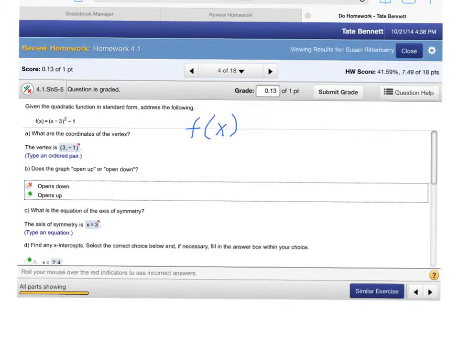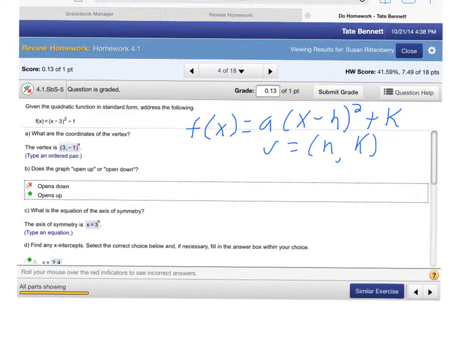Well, it's f of x equal to a times quantity x minus h, closed quantity squared, plus k. And they have this in the book, if you look it up. This is the general form. And when you have it in this form, standard form, it tells you many things. The first item, what's the vertex? Well, the vertex, when it's in this form, is (h, k).